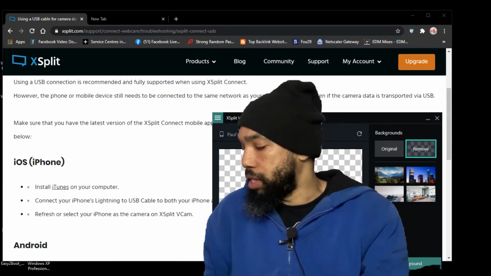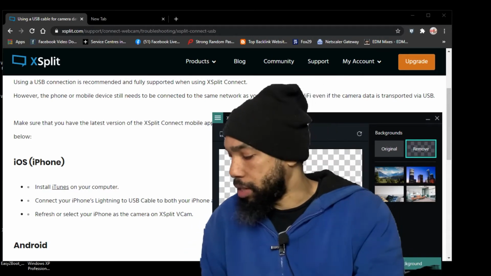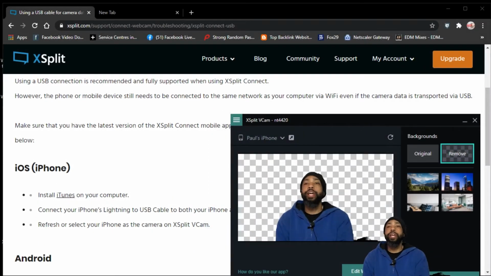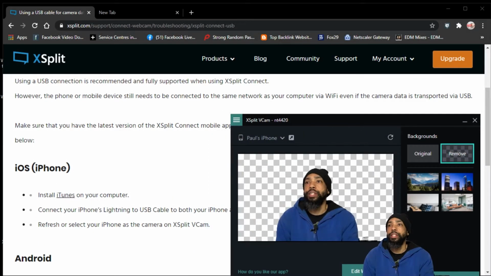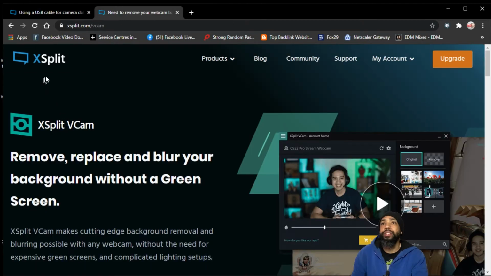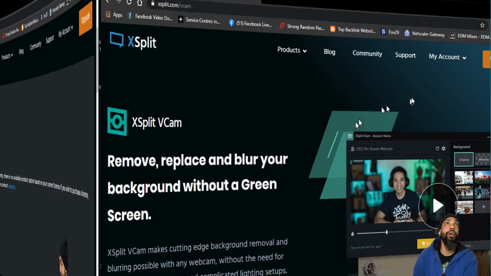What we are doing today is we are using XSplit and OBS to generate this webcam image. It's pretty neat, it's pretty easy to do. You go to XSplit, and what this does is it removes and replaces a blurry background with a green screen. It's really easy to do. The app does it. That's what the app is doing for me right now.